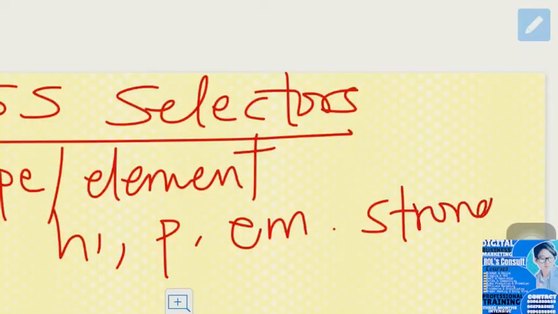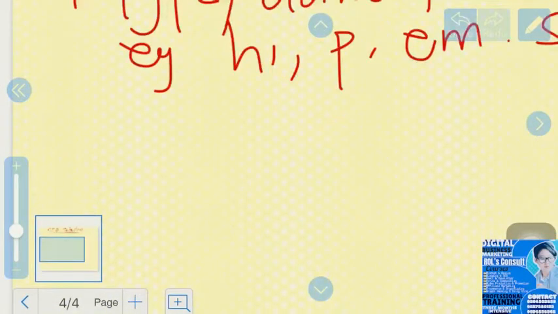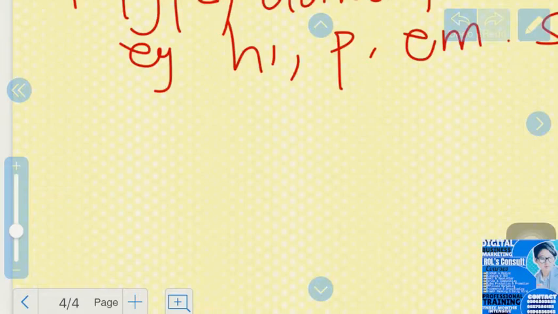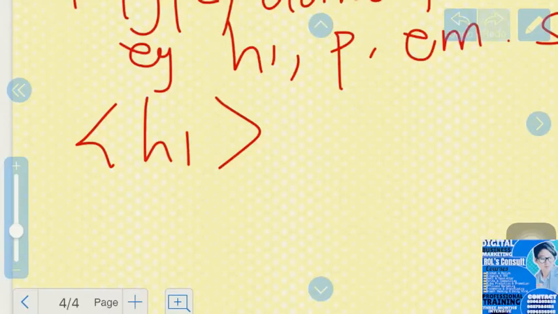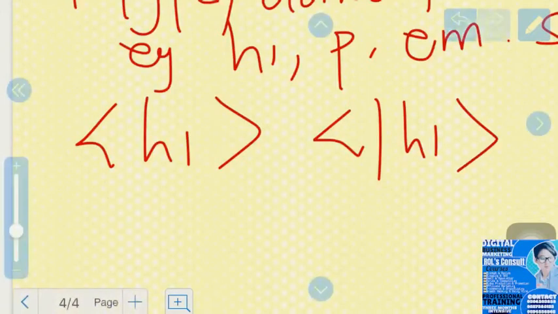The difference between a selector and an element is that with an element you need less than, then the name of the element, then greater than. If it is not an empty element, you have to close it appropriately.